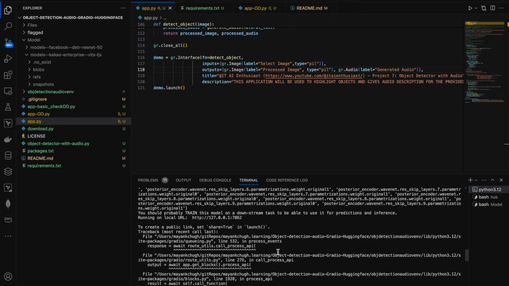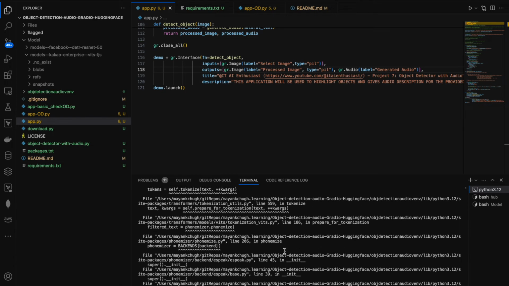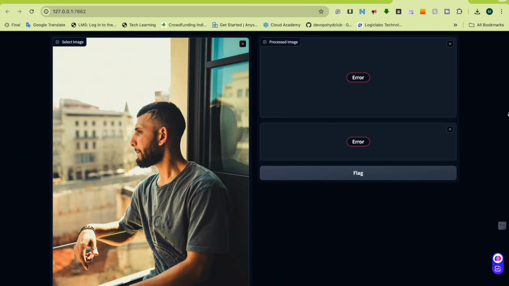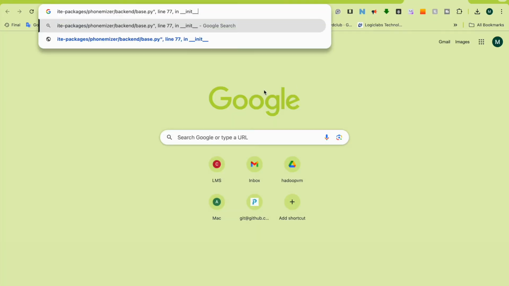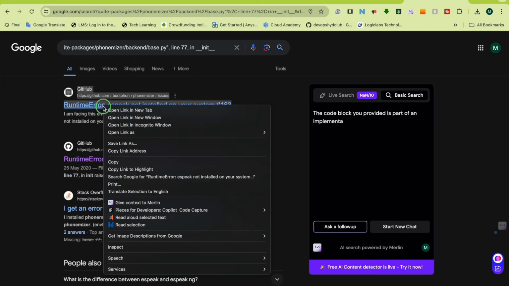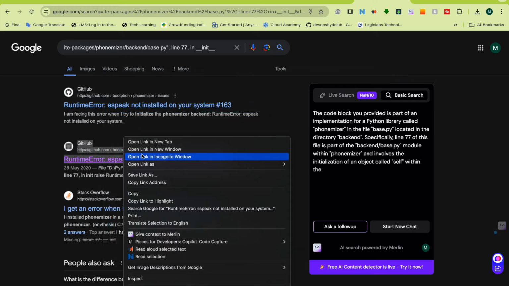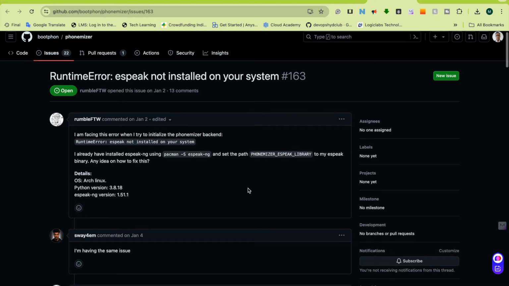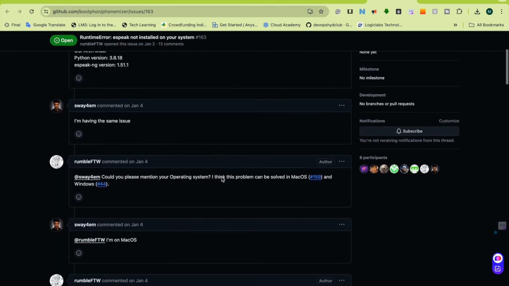The first error, eSpeak base. Let's try to find out the issue. Runtime error, eSpeak not installed. This is basically for Apple, where eSpeak is not installed. This error was coming for me.